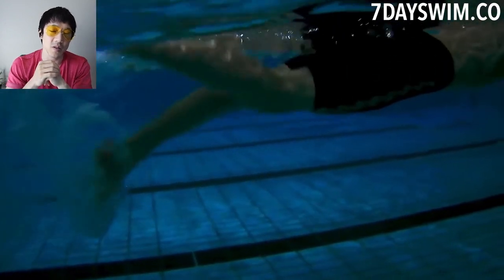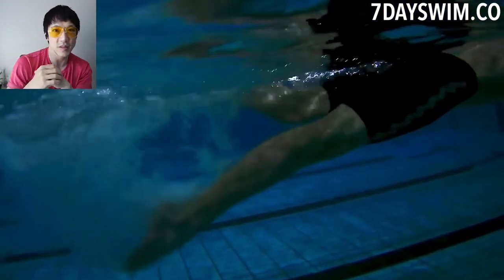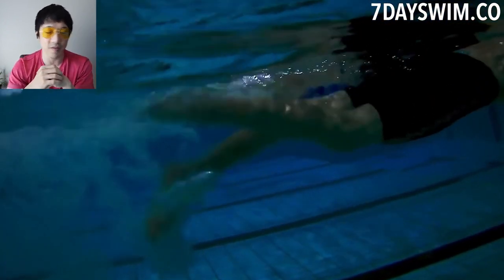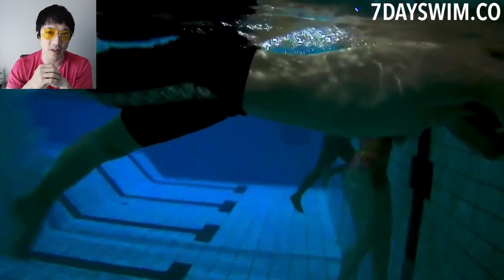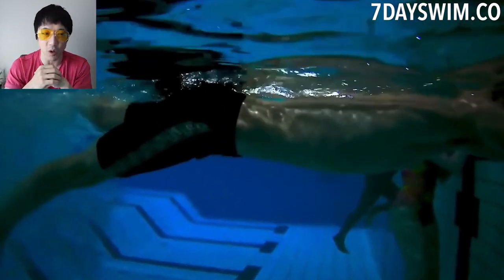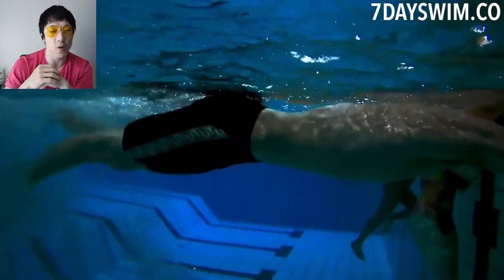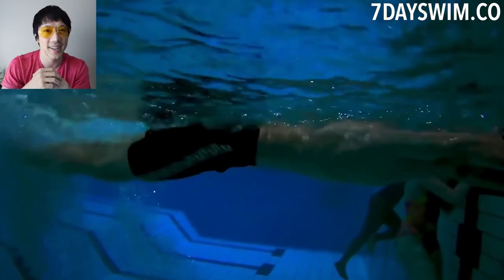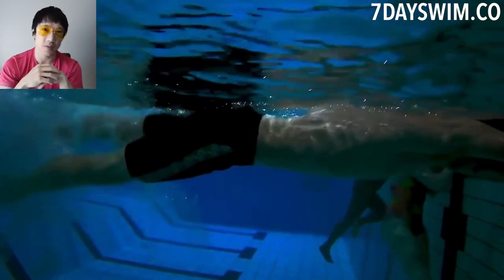The next thing you want to do is try to elevate your hips. When you elevate your hips, you're gonna feel a little bit of air, and that means your butt is out of the water a little bit. Your butt doesn't have to be totally out of the water. And when you kick, you want to pretend like you're waddling your butt like a duck. I know it's silly, but the hips do all the work when it comes to front kicking.